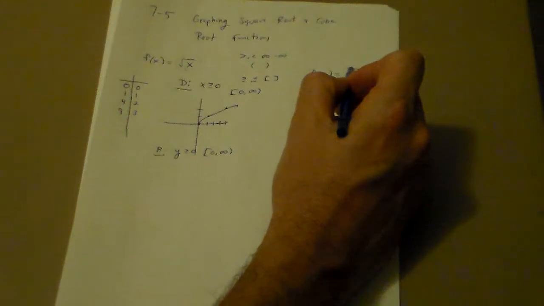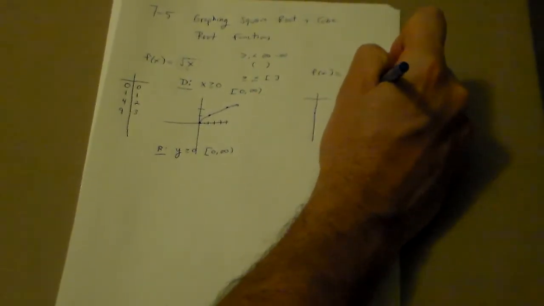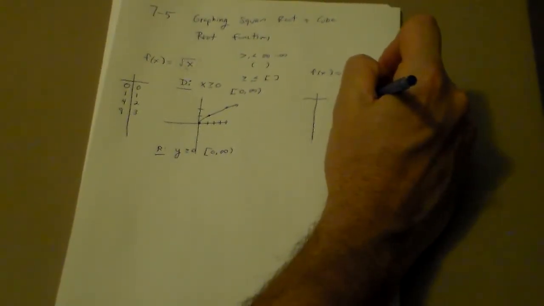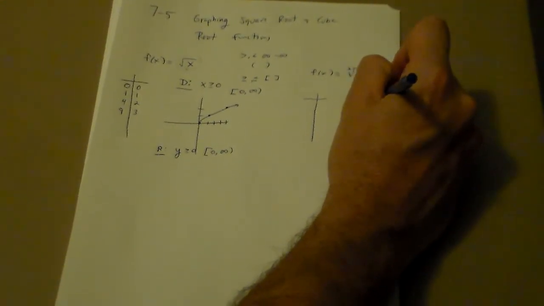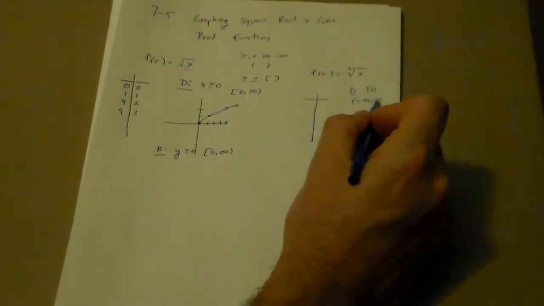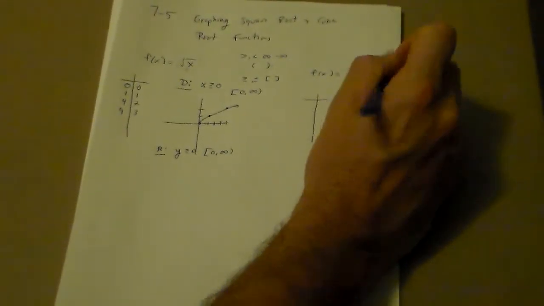So I'm going to make my xy chart, and let's think about our domain. What kind of numbers can I plug in here if it's an odd root? Well, my domain is going to be all real numbers. Okay, and the way that we write that sophisticatedly is we say negative infinity to infinity. And again, when you're using infinity and negative infinity, you got to use parentheses. You can't put a bracket around infinity.